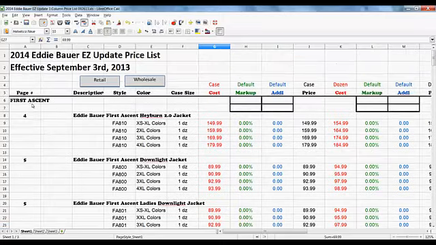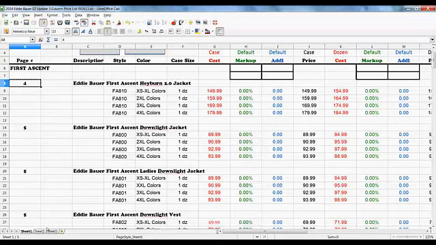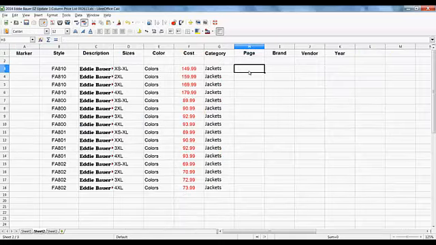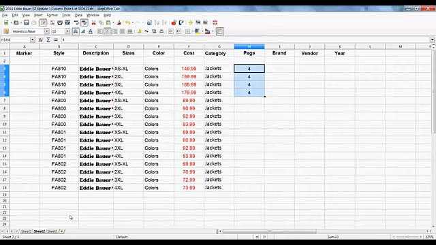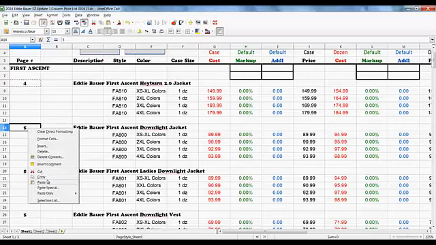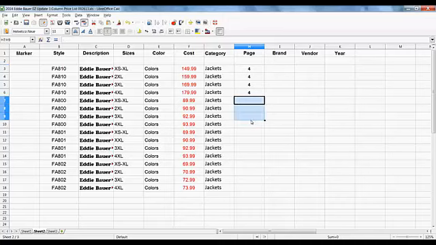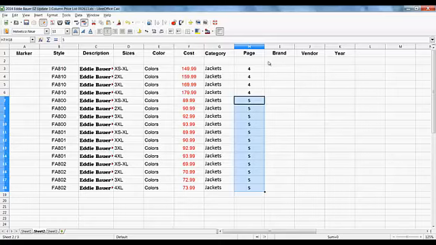The first one's on 4. This is just a reference. I mean, you only probably need that in there. It's not going to make any difference if you got any data in there or not on the page and stuff. This just tells you where it is in the catalog.